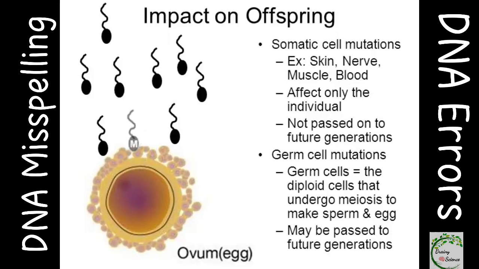eventually this person that is born, whether it's a male or female, they very well could inherit this mutation because the mutation was in a sperm cell in this case. Of course, it could work the other way around. Maybe mom's ovum had a mutation, and of course that could be passed on to the child as well. But the point I want to mention is that mutations are only passed on if there's a mutation to a sperm or an egg. If the germ cells that make the sperm and egg have a mutation, then those sperm and egg very well could be mutated, which could lead to the child inheriting some sort of DNA error.